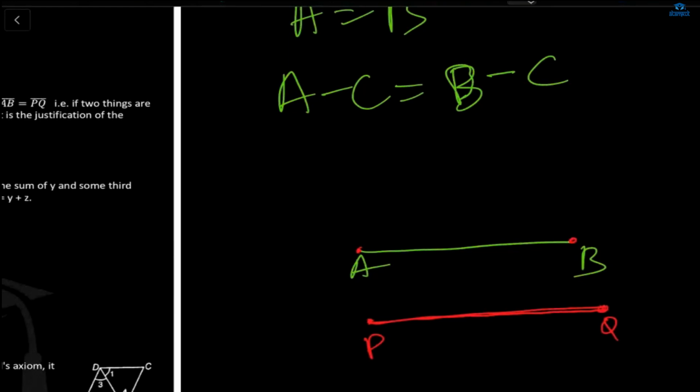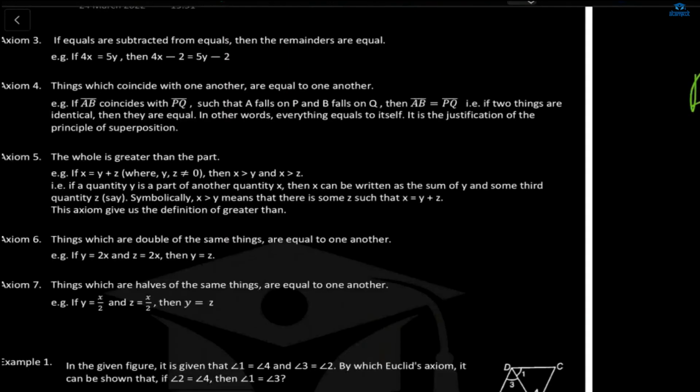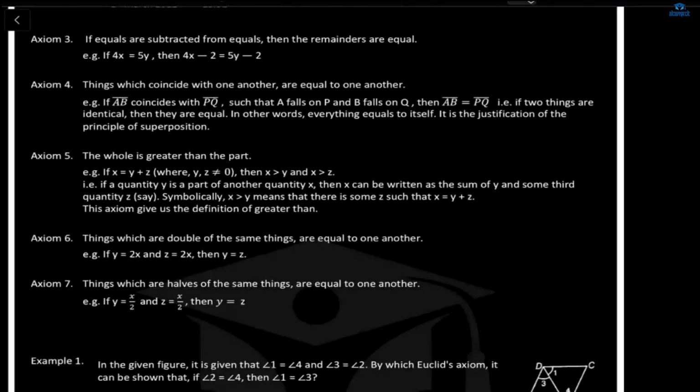Understood? Yes, ma'am. Now the axiom 5: the whole is greater than the part. That everybody knows. अगर हम कोई चीज full glass of water ले, if we are taking a full glass of water, will it be greater than a half glass of water or a 3/4 glass of water? Yes or no? It will be greater. So the full is always greater than the part. Whatever part you are taking, 1/4, half, 3/4, 9/10, the whole is greater than the part. This is a general statement.